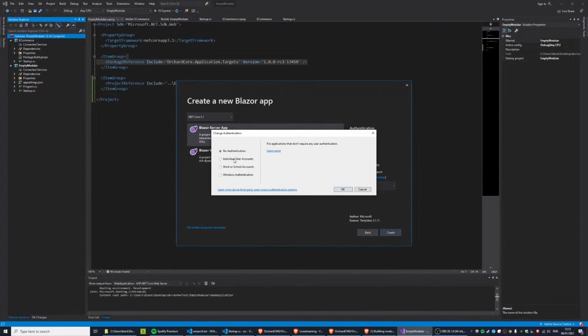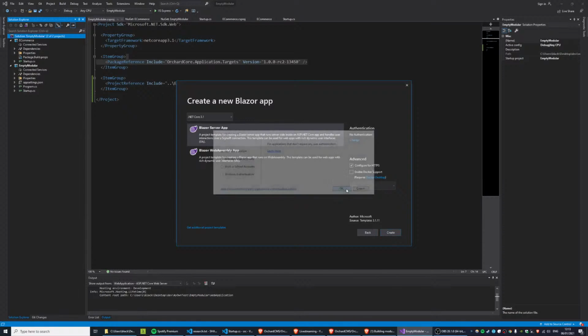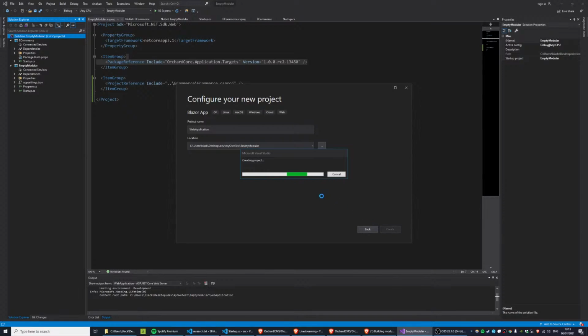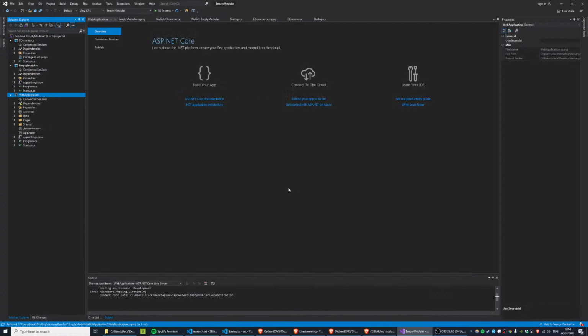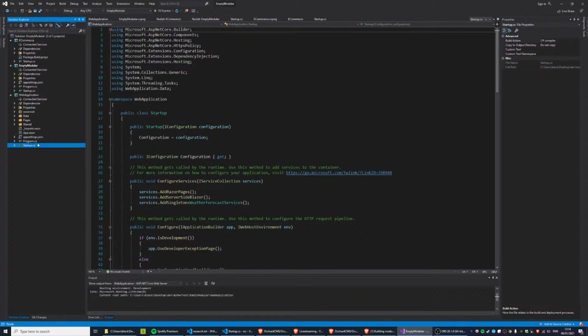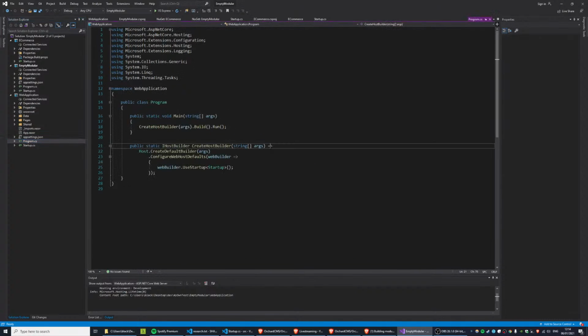That's also nice. Okay, yeah, makes sense. I've never done this, but it makes sense that when it's a WebAssembly project, it has a separate project. So, for simplicity, let's go with the server rendered version.